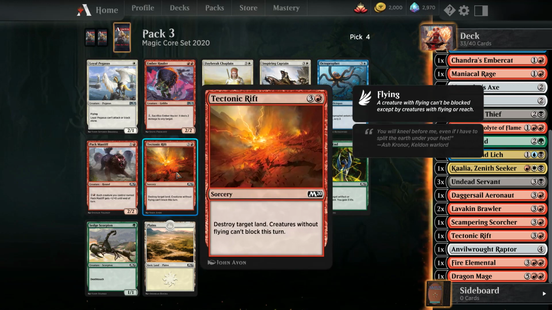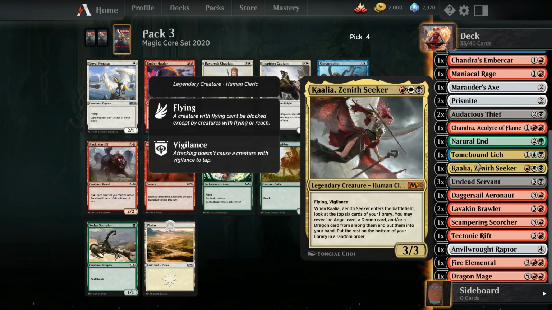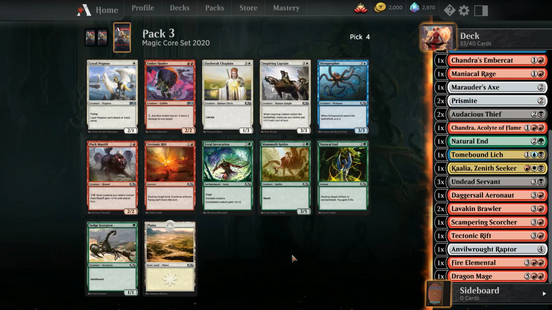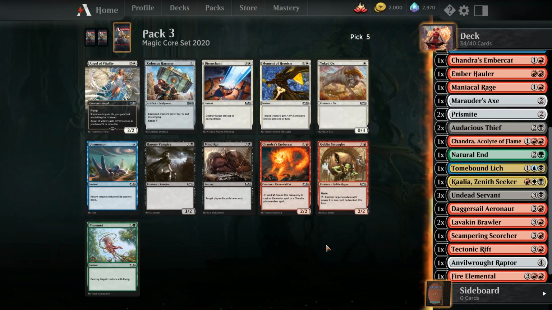I'm not going to get a second Tectonic Rift. Although one of the things with land denial or anything like that, or discard, is the more you put in, the stronger it gets. Because killing 1 land doesn't mean much, but if you kill 4 lands over the course of the game, all of a sudden you can really stall someone out. I think I'll get the Ember Hauler. Maybe I'm not putting it in the deck, though.